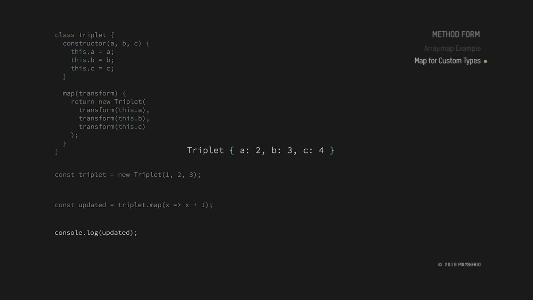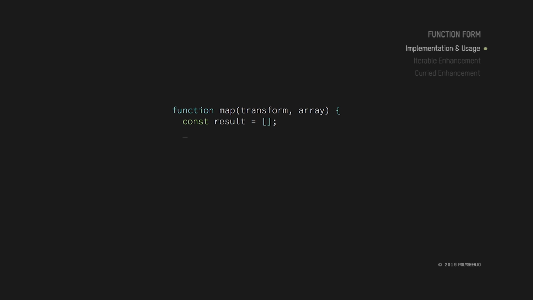This is a good way to try and understand what it means when we talk about a method form of map. It's really just some collection that has a map method. But there's also another form of map, and it's a very common one, and that's what we call the function form or the freestanding form of map. In this one, instead of having our object know its internal data, we pass that object to a function.